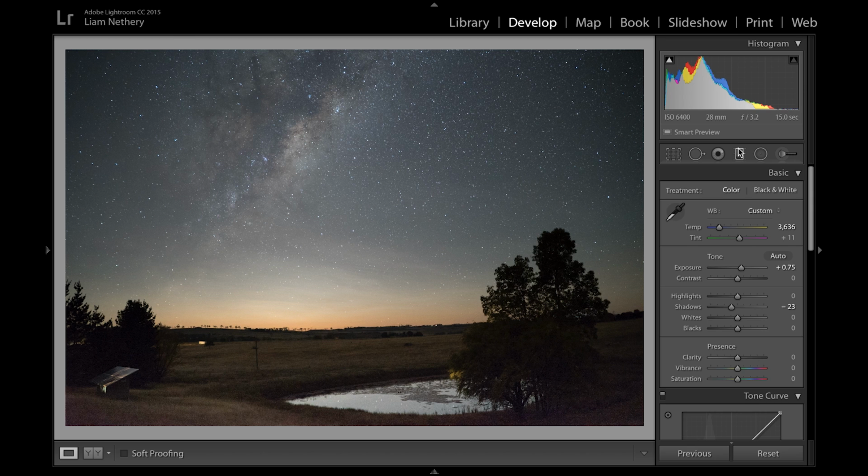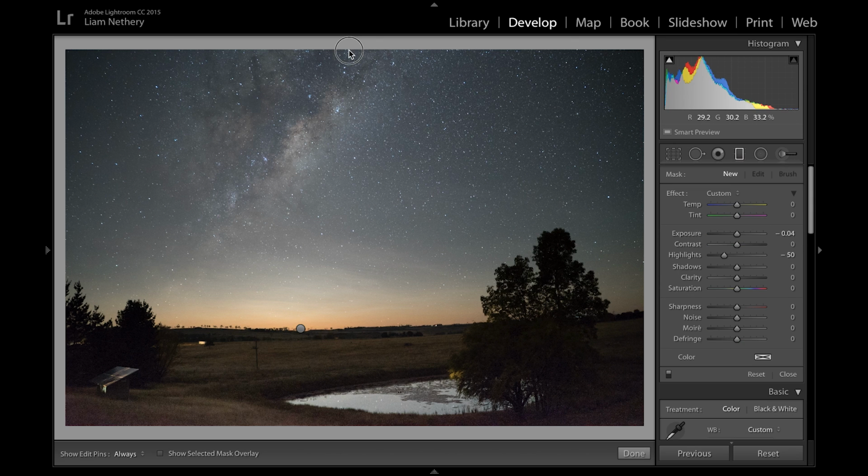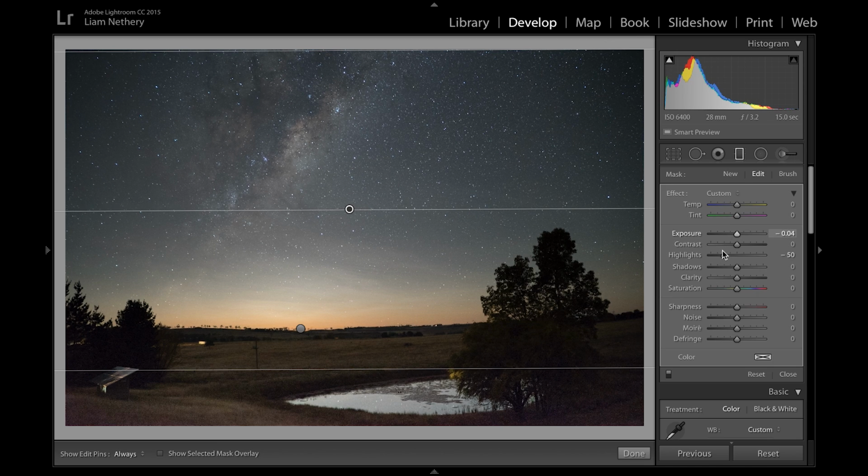And I'm going to add my second graduated filter, which I'm going to bring down from the top, to bring out more detail in the Milky Way and in that galactic center. So I'm going to boost the highlights a bit there, and bump up the contrast. Oh, too much, maybe 75, and we begin to see nice detail around the galactic center and in those dark dust lanes. Pushing the clarity a bit also helps bring out that detail. Saturation I'm going to increase as well, so we begin to see some orange in those dust lanes.